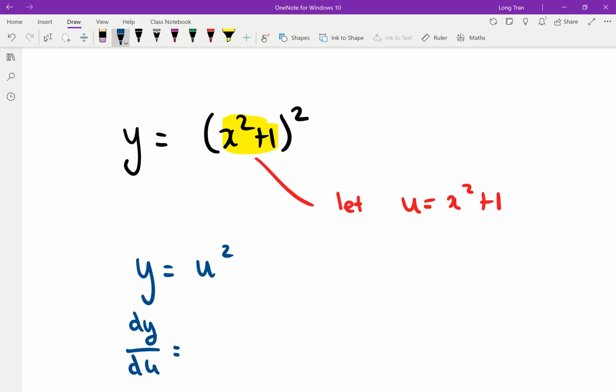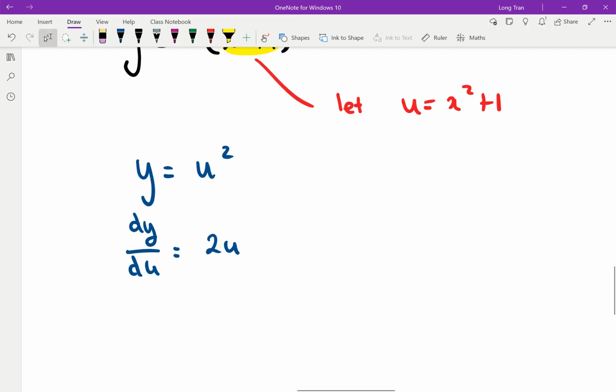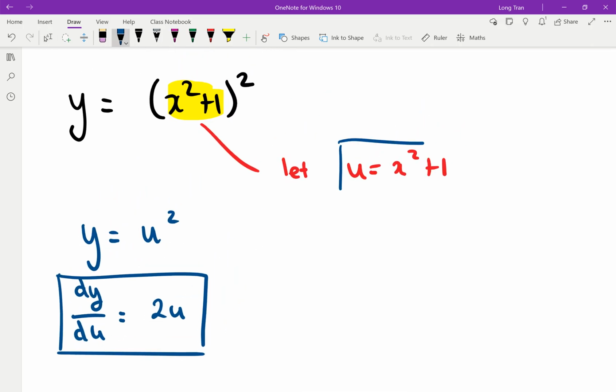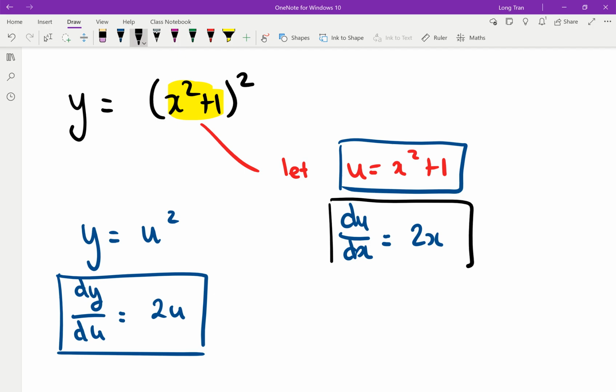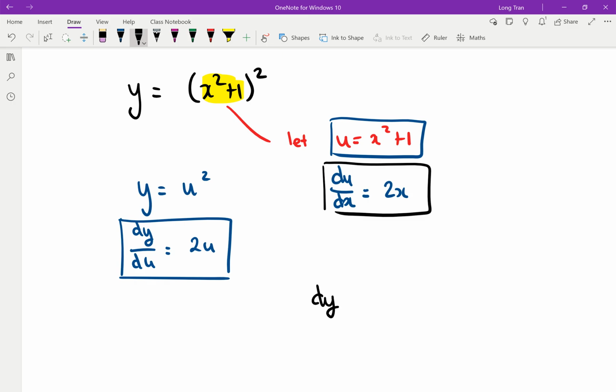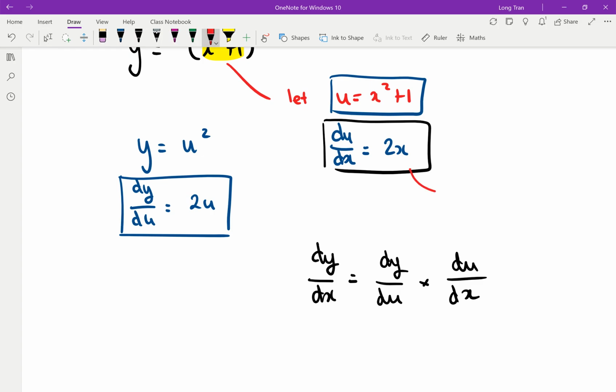That means that to find the derivative is much easier now. Delta y delta u is just 2u. You got part of it. But because you introduced this new variable, you have to differentiate that as well. So delta u delta x will equal the derivative of x squared, which is 2x, and the derivative of 1, which is 0. Now I've got delta u delta x. So when you want to find the derivative, remember the derivative was delta y delta x. Using chain rule, this tells me you can write it as delta y delta u multiplied by delta u delta x. True? I've got my 2x and I've got my 2u.